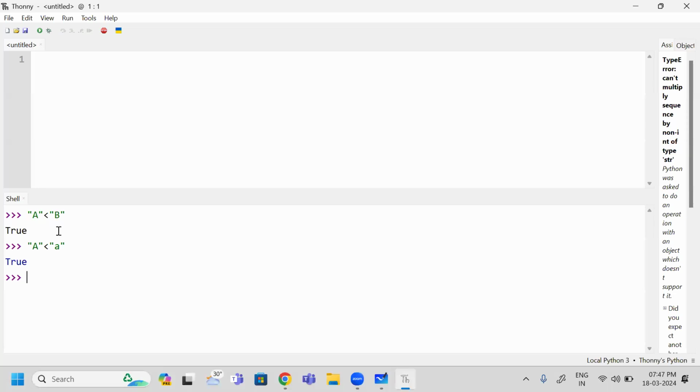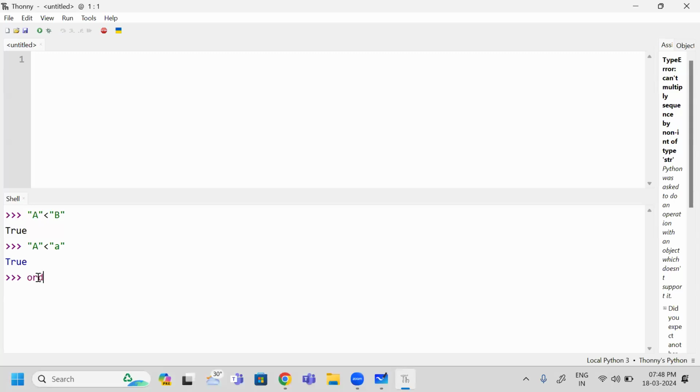How to know ASCII value in Python? Very good question. So here, actually we have a table, and to know one alphabet's ASCII value, Python has given one predefined function, which is the ord function.